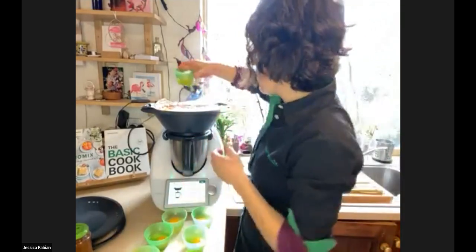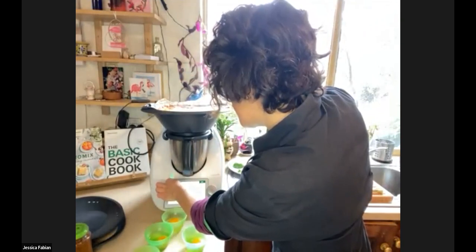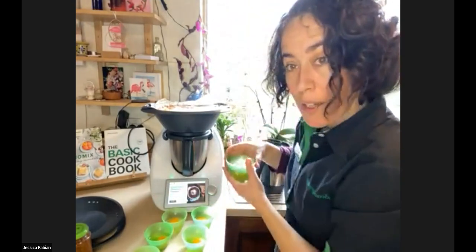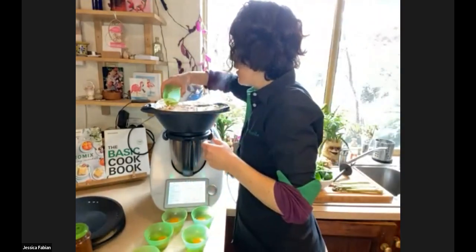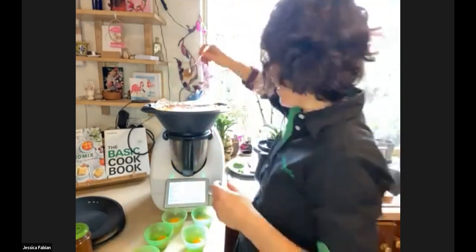I'm just going to pop these in. I think it was 6 eggs. So let's have a look. I'm just going back, and I'll just check the full recipe. While you're cooking, you can actually check your full recipe just to double check things. 6 large eggs. All right. Let's do it, girls and guys.